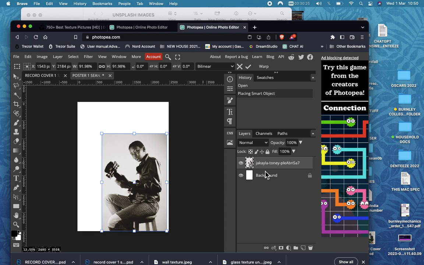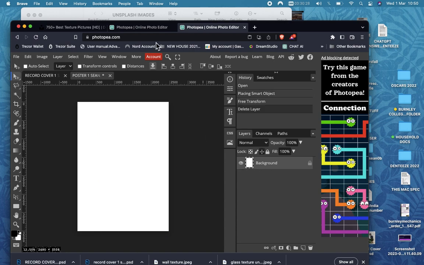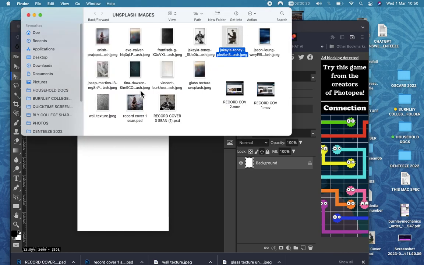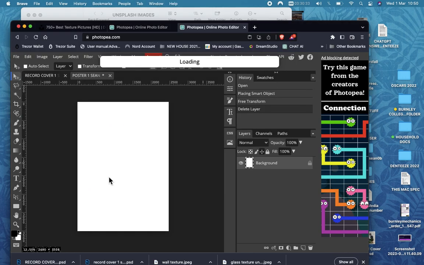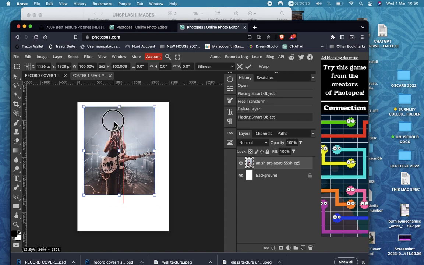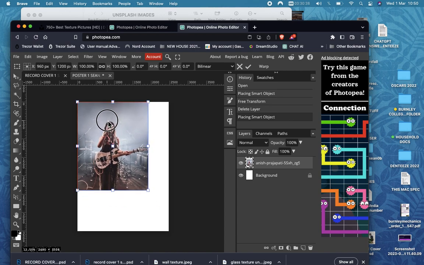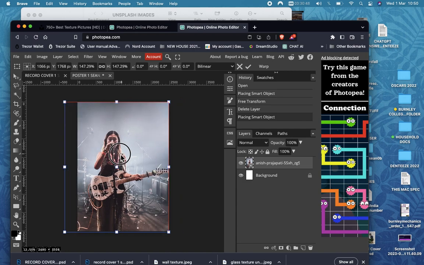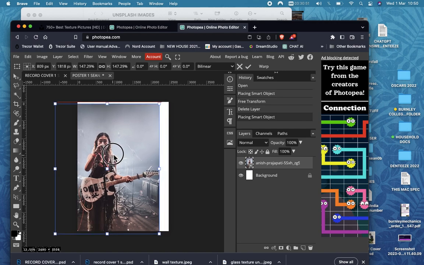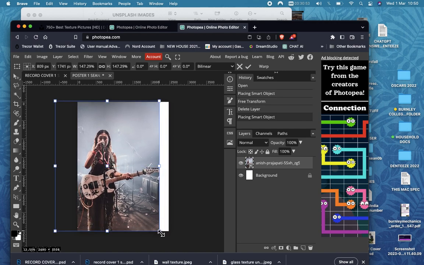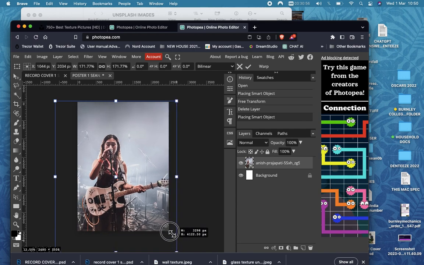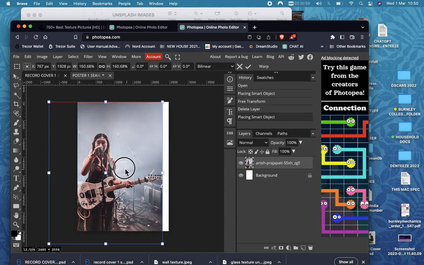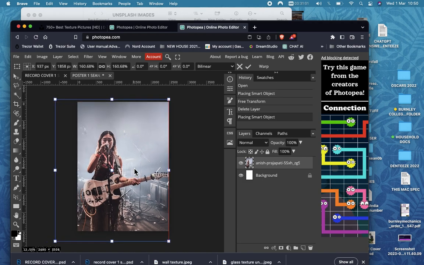All right, so let's get rid of that one. Let's have a look. There, let's bring that one. The problem with a music poster is that you have to have some space to put the relevant information in.